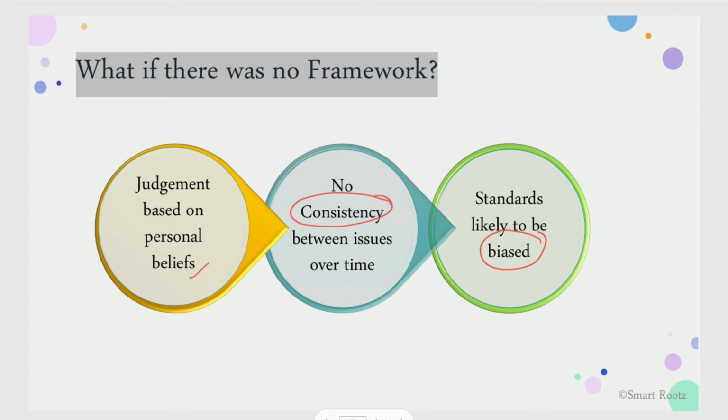You need a guideline to follow, based on which some standards will be developed, and those standards will be consistently applied across all the companies. It's extremely important so that it becomes more comparable and more understandable. Even the investors or the stakeholders need not find it difficult to understand and comprehend the financial information that is being given by the company, because across the companies it becomes comparable when they follow the same framework or the same guideline. That is why a framework is said to be very, very important.